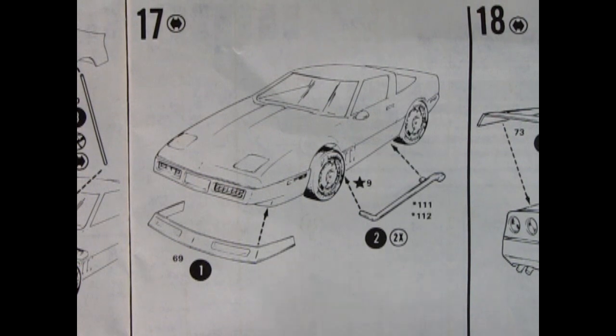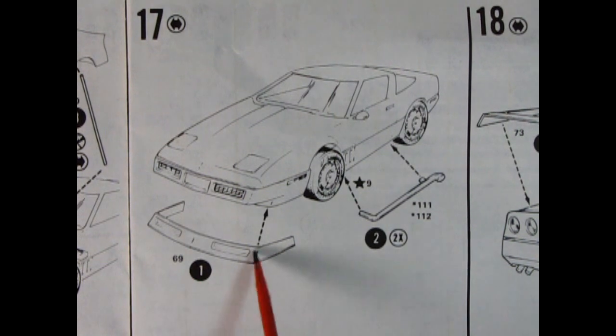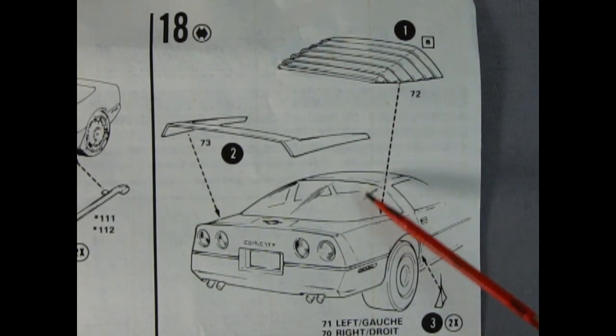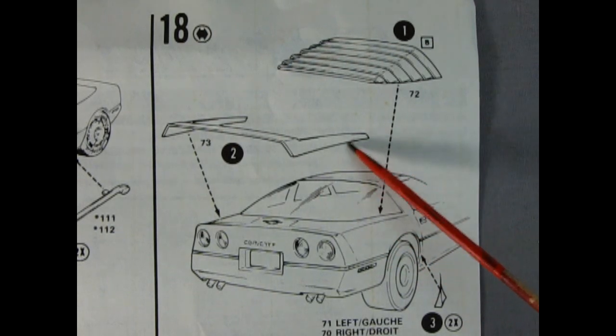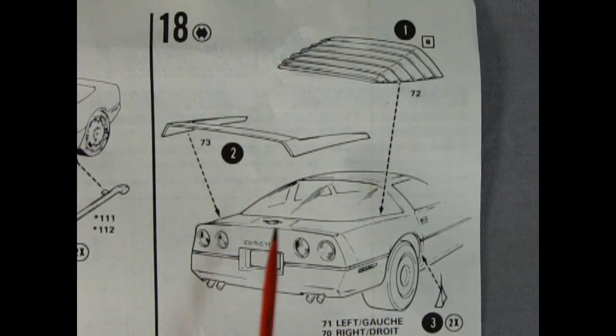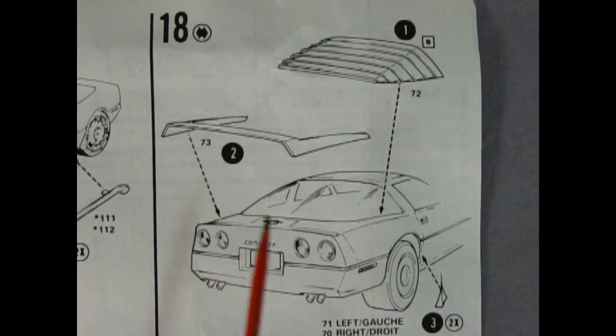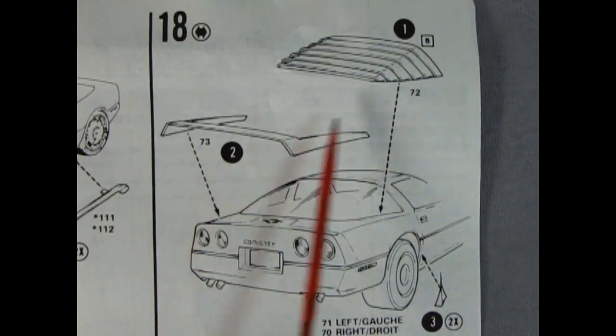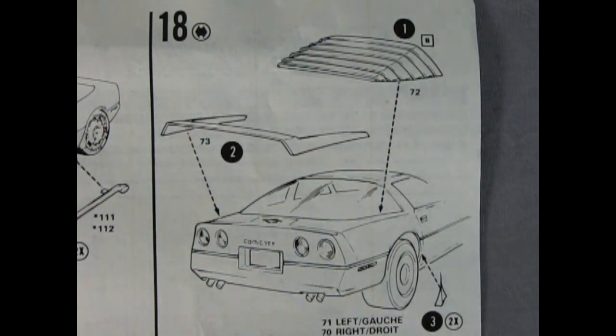Now here's where we start to build our custom Corvette if you wanted to go that route. And we've got this chin spoiler which goes up underneath. And then these really cool side pipes which will glue up there. And carrying on with our custom we've got the louvers which will drop in over that glass as well as this neat rear spoiler. Now one thing I'll say about this. If you don't want to put these onto this Corvette, these custom pieces, you can always save them for any of these other generation style Corvettes. These parts will fit on as long as it's all 1/25th scale.